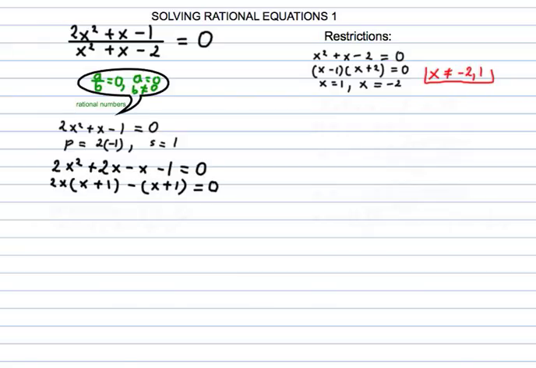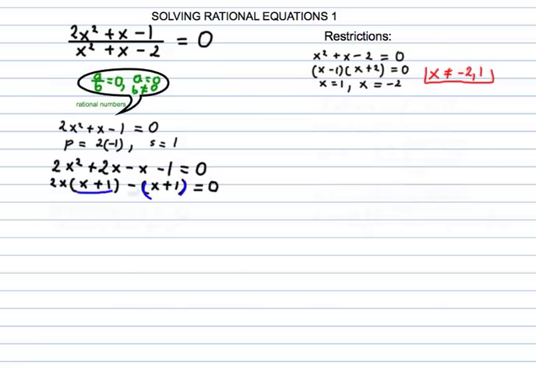Once we figure out the numbers involved here are 2 and -1, you simply expand this trinomial into a polynomial with 4 terms. Then you will group the first two, and you can group them in any order you like. Common factor here, quickly, 2x squared plus 2x. The common factor is 2x, so take it out, and in goes x plus 1. And from the second group of 2, take out -1, right here.